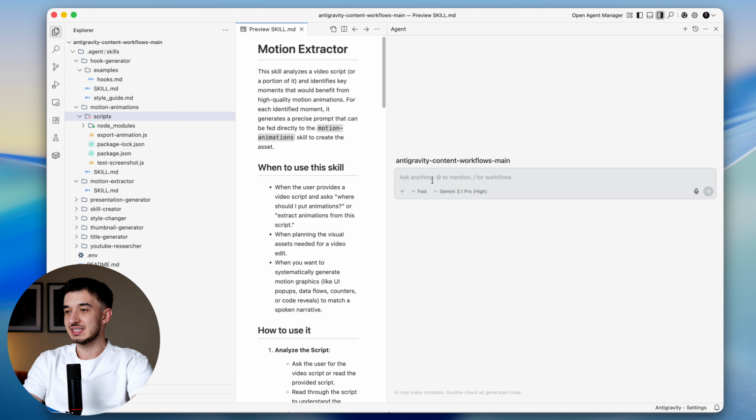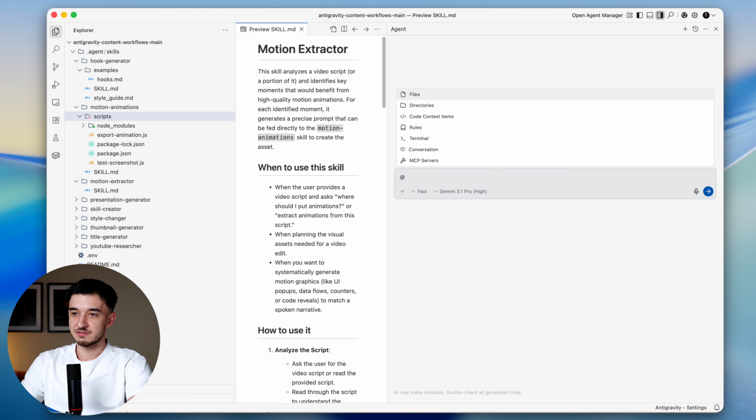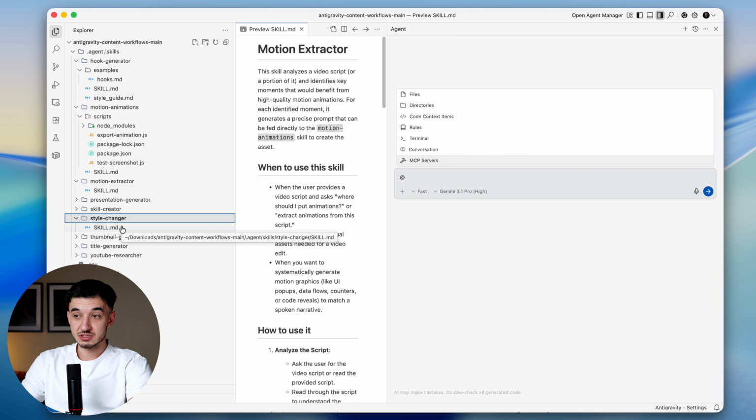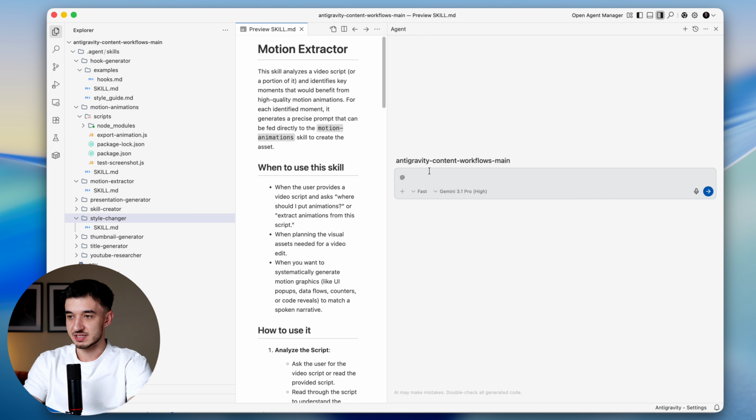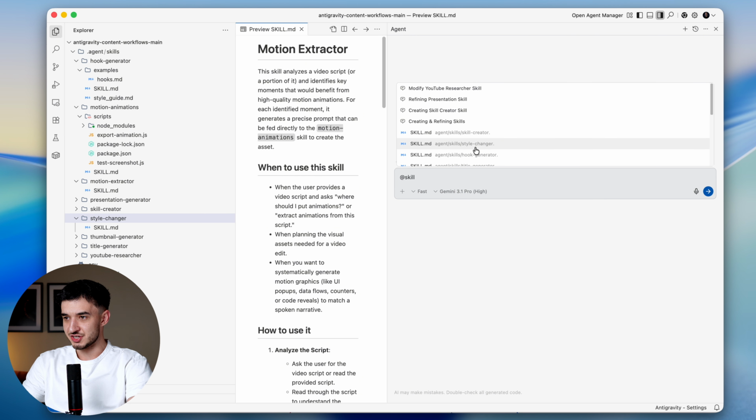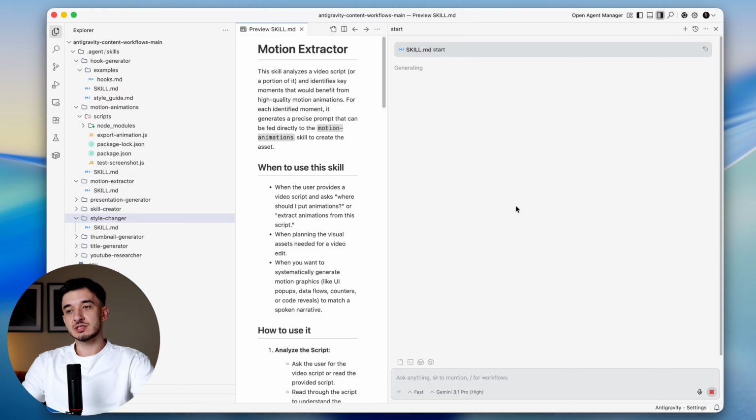So in order to use it, in this chat window right here, you have to mention it just like you do on social media, and then you just write the file name. It's called, for all of them, it's called skill. So just search for skill. You have to select the one from Style Changer. You can see here that you have the entire file path, and then you can tell it to start to run whatever you want because your agent will also be thinking. You don't have to be strict. This is a probabilistic system. So start. Now it will ask you a couple of questions.